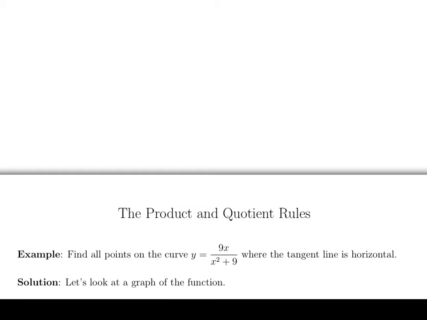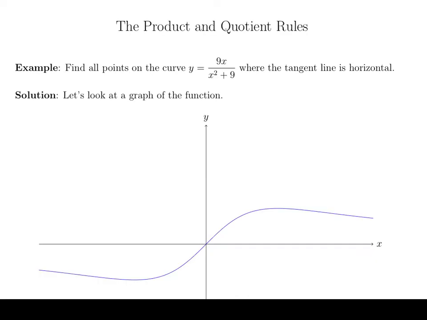Well, let's take a look at the graph of this thing. You might want to try looking at a graph on your calculator too. Okay, so here's what this thing looks like. And so we're trying to find the points where the tangent line is horizontal. Now it looks to me like there's a couple of places. There's one here, there's a horizontal tangent line. There's another one down there.